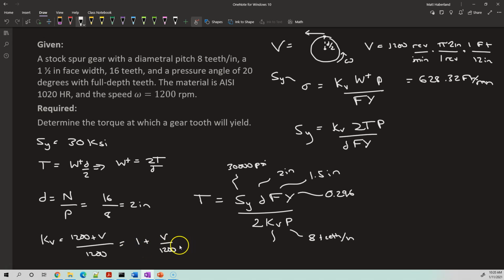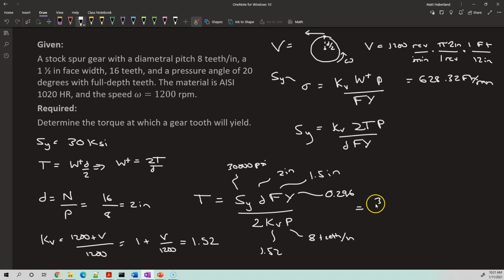Okay, so we can estimate, it's pretty easy to see what this is going to be. It's going to be about 1.5 because we've got about 600 divided by 12, that's about 50, or 0.5, and then we're going to add the 1. Let's do it exactly. This is 1.52. Okay, so 1.52. So everything can get multiplied out. Let's make sure our units are consistent. We've got inches here, we got inches here. It looks like we've got inches everywhere.